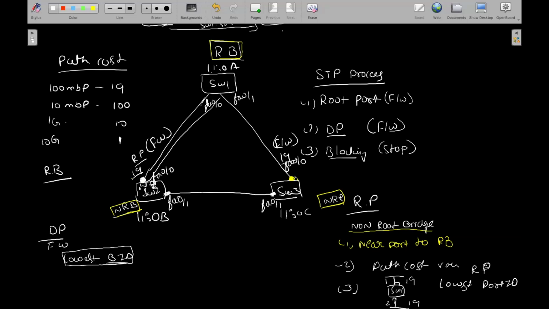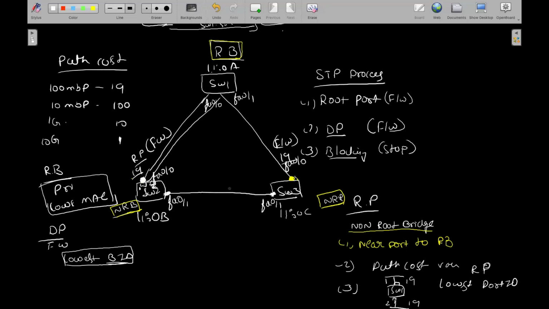The lowest bridge ID will become the DP port. Which is the lowest bridge ID in the switches? It will first check the priority value. Both switches' priority is the same. Then second, it will identify the lowest MAC address. So which switch has the lowest bridge ID in these 2 switches?